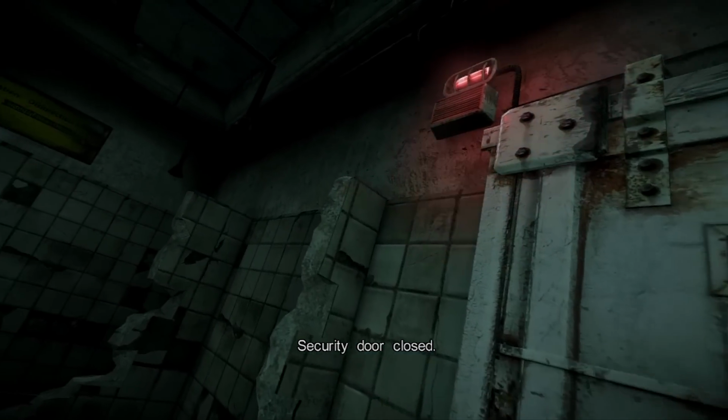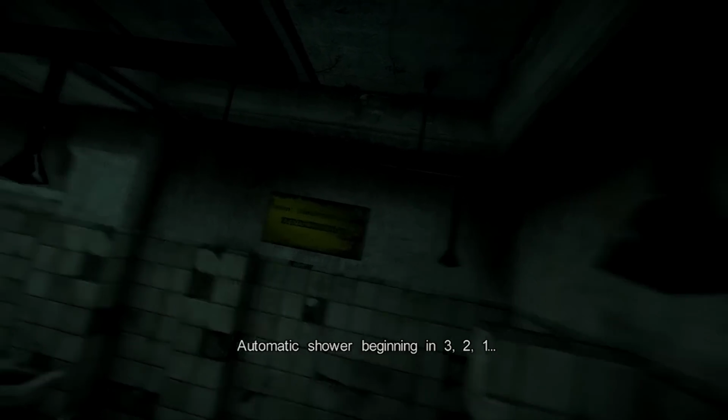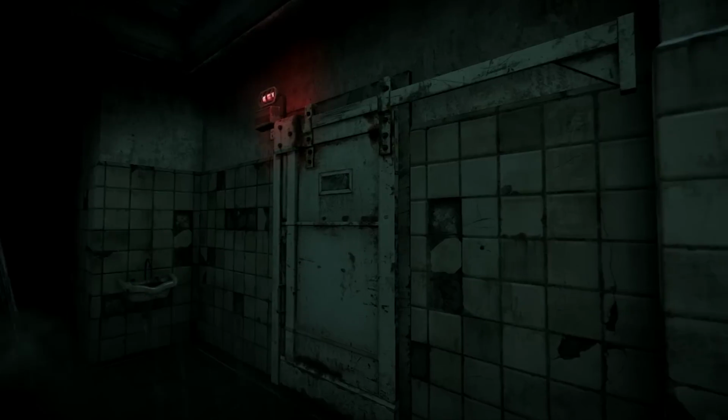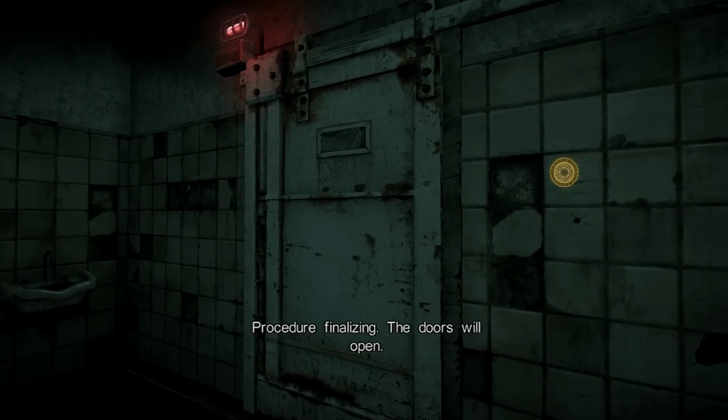Security door closed. Automatic shower beginning in 3, 2, 1. Procedure finalizing. The doors will open.